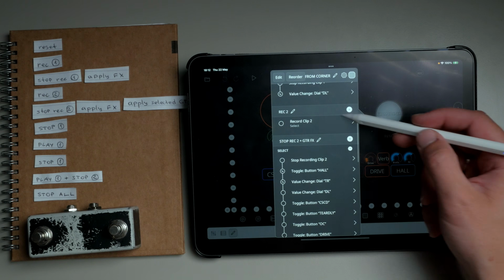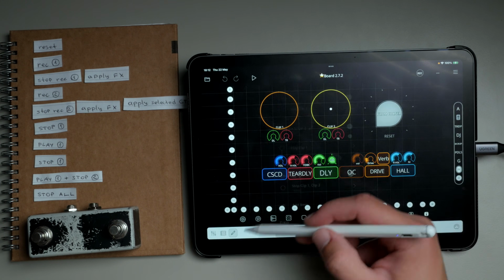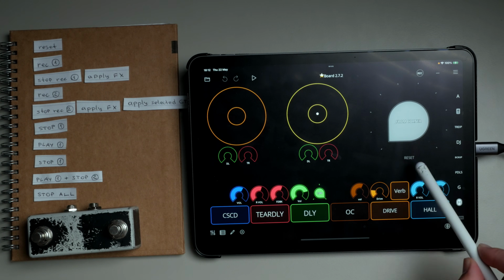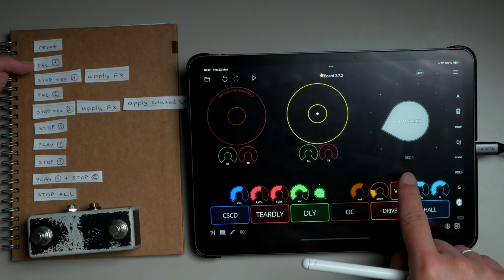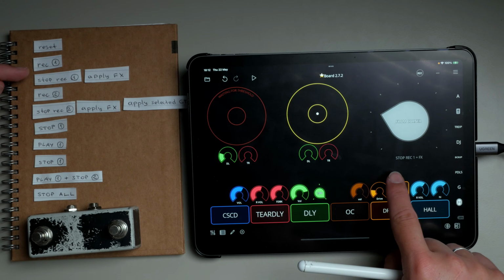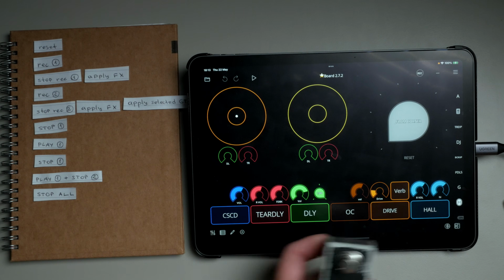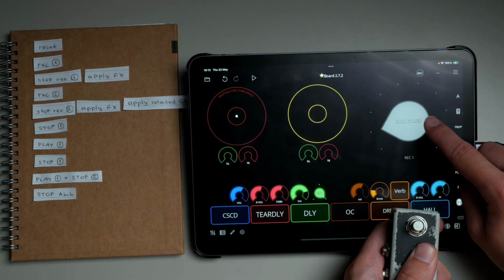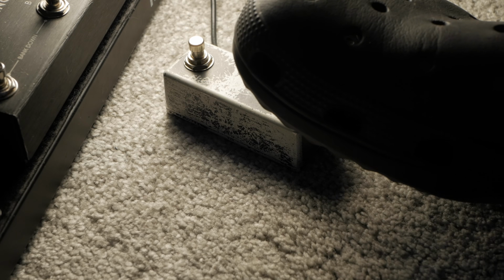Stop recording, start recording, stop, play, etc. So they are lined up in a step dial inside Loopy Pro. Reset, record the first loop, stop recording, apply effects, etc. And I use single tap to move through the list and hold tap to reset everything.